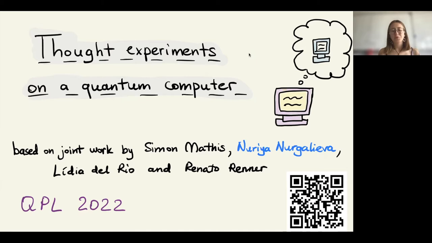In science, we often turn to so-called thought experiments to explore the theory and its limitations. For example, such are twin paradox and special relativity, or Maxwell's demon in thermodynamics. In quantum mechanics, they're used to formulate no-go theorems, which can rule out certain interpretations of quantum theory. But thought experiments have not only conceptual value. The main characters of these scenarios are reasoning agents or machines who are able to draw conclusions based on their knowledge.